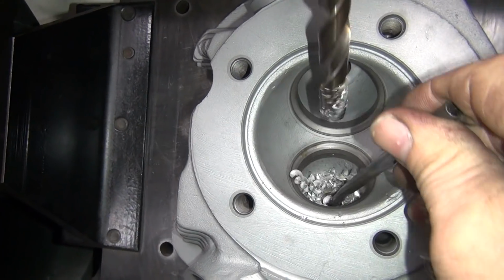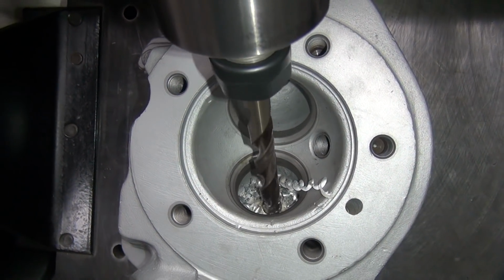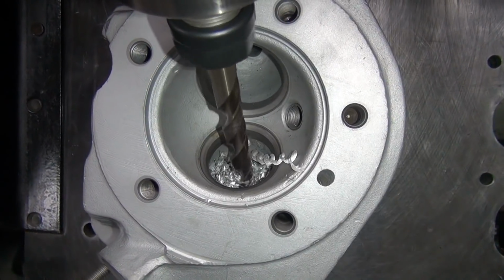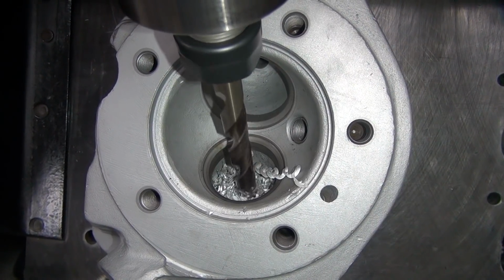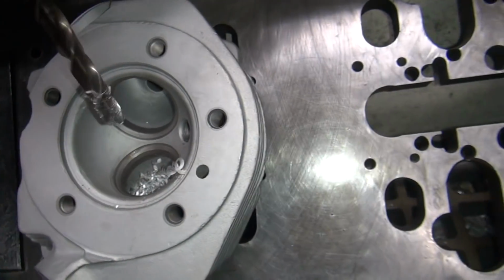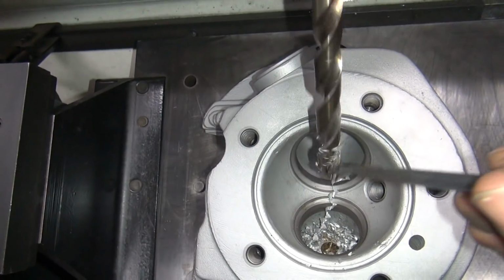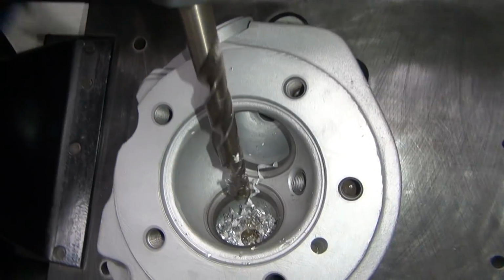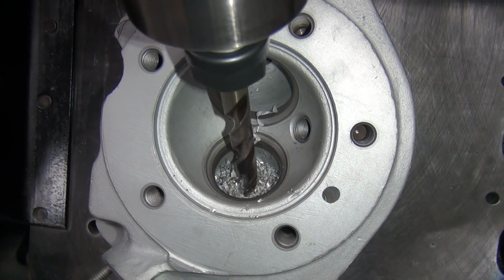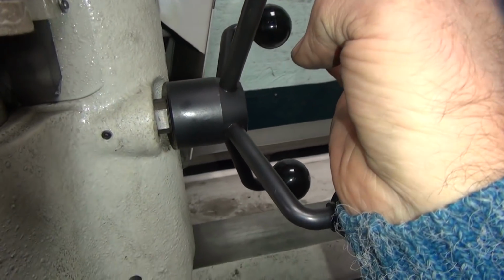Nice hole. Light pressure up here, not much. Feeding nice and clean. Drilling good. Very good. Over 1/2 inch in there now. About 5/8 in there. Some oil in this thing. Pretty nicely. You can hear how it's cutting. Not much force involved here. One finger, so.